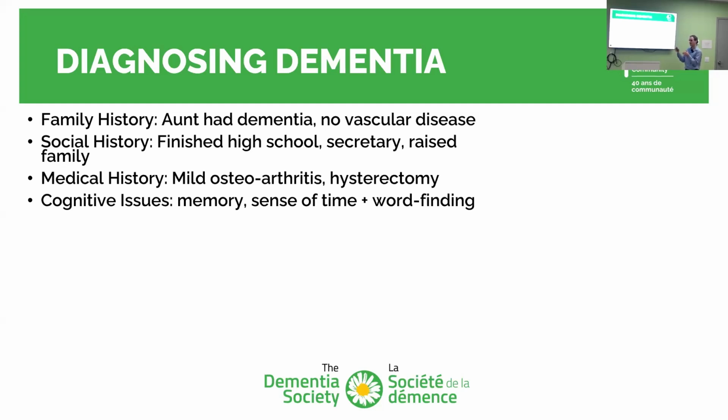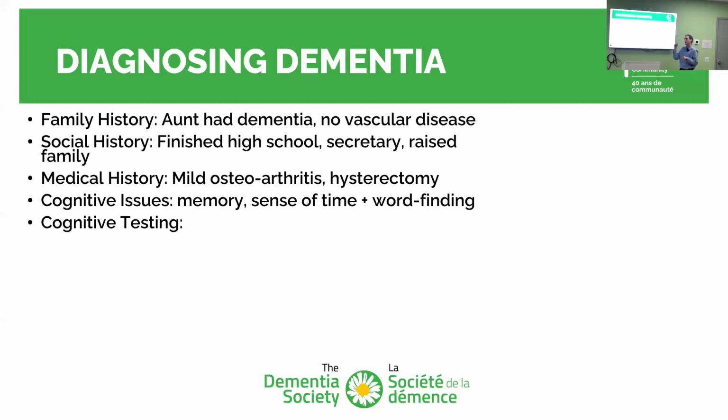So again, we want to pin down what symptoms the person is experiencing, because as I mentioned, that can give us a better idea of whether this is more likely to be Alzheimer's disease versus Lewy body dementia versus vascular dementia. In this individual, there were more problems with short-term memory, their orientation or sense of time, and maybe some minor word finding difficulties. So searching for words, but more than just that occasional time.